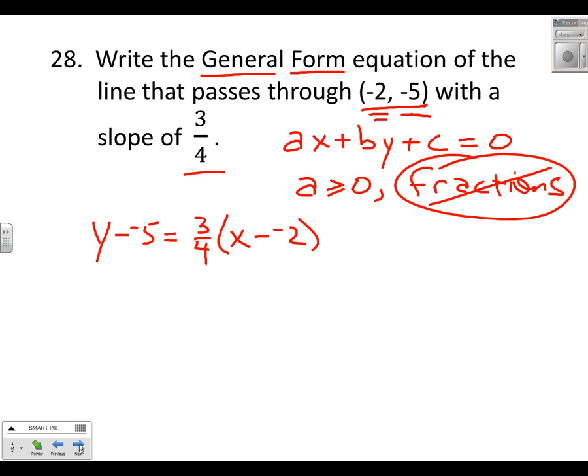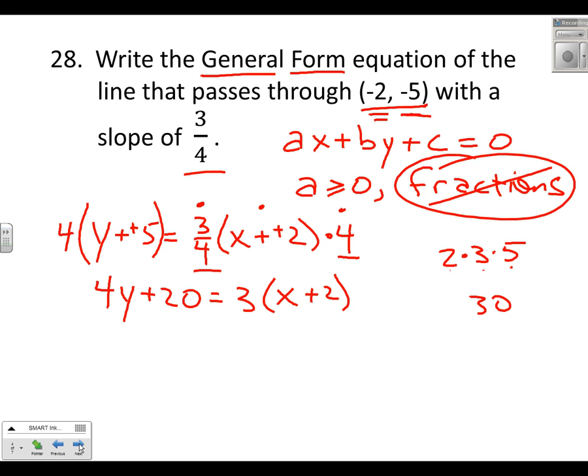So if we want general form, one of the things is we don't want fractions, and I see we're going to have a fraction here. I'm going to go ahead and multiply both sides by 4. And the left side becomes 4y plus 20. Now we all know I basically on the right side have 1, 2, 3 numbers being multiplied together. And if I had say 2 times 3 times 5, we all at this time certainly know we can multiply numbers in any order. No matter what order I multiply these numbers in, I'm going to get 30. So I'm going to choose to multiply 4 times 3 fourths, and I get 3 times x plus 2 when the 4s cancel.